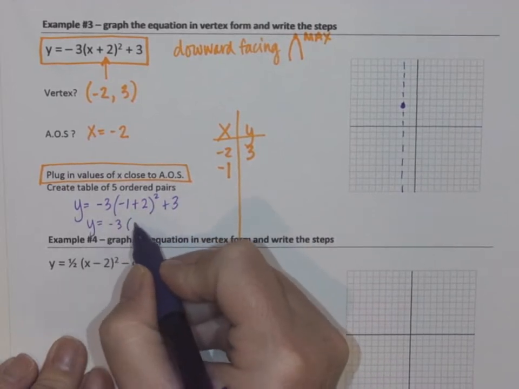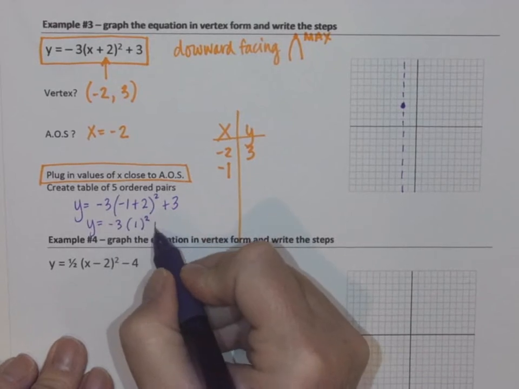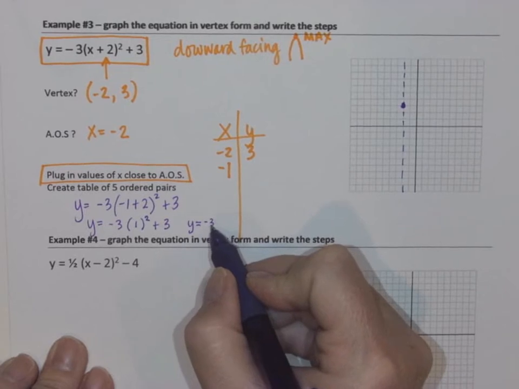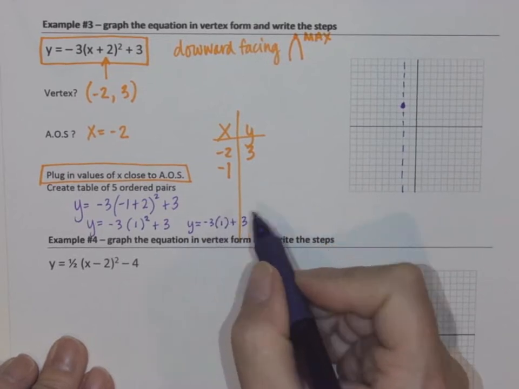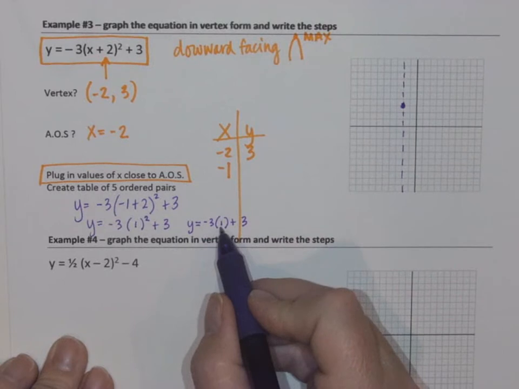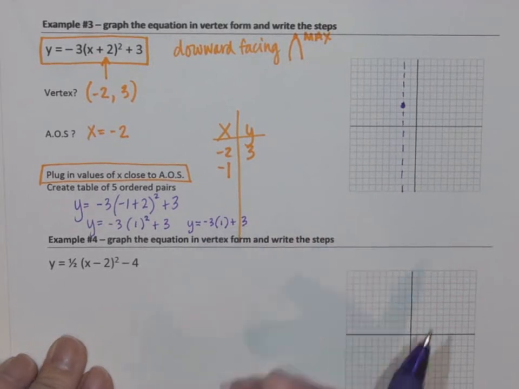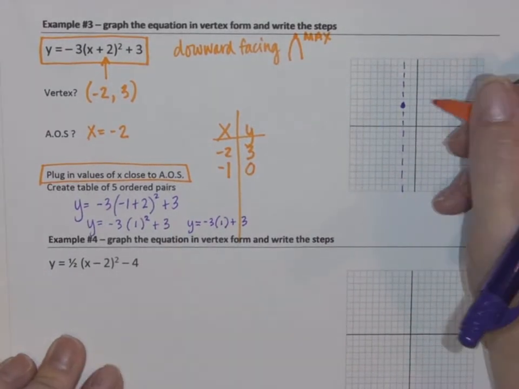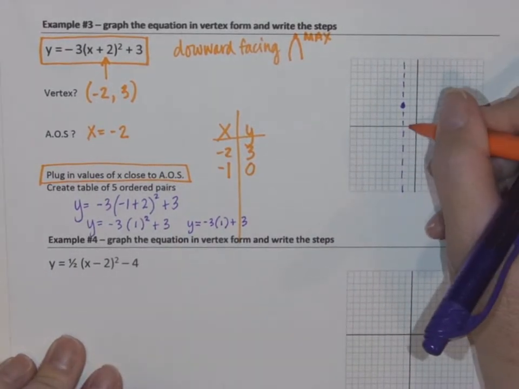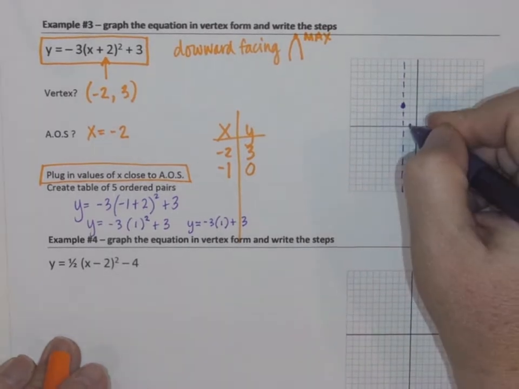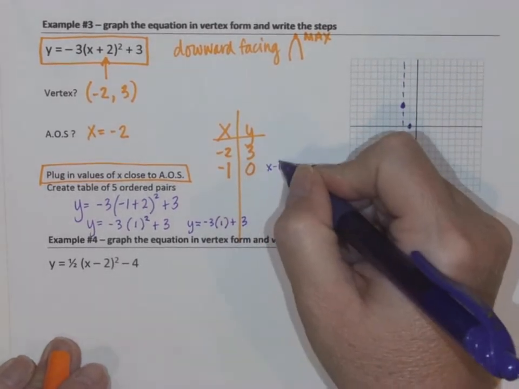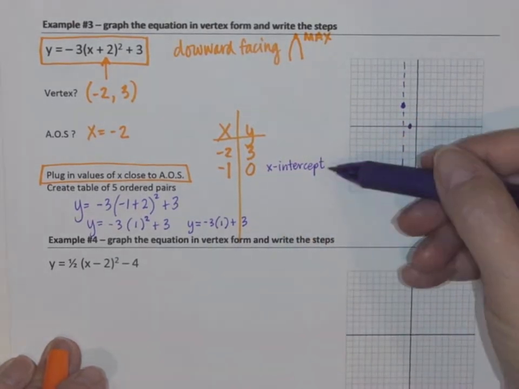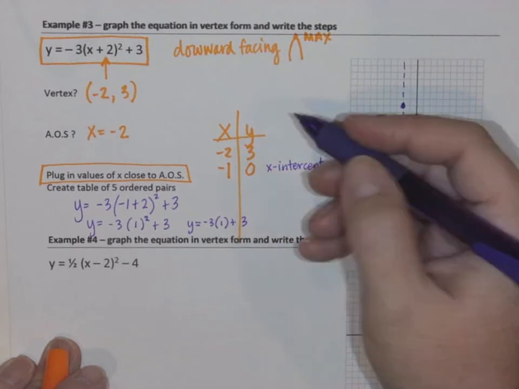So -3, and this is going to be +1 squared inside the parentheses there. 1 squared is just 1, so I'm going to write it over here. -3 times +1 plus 3. Now again, you have to go in order here. So -3 times 1 is -3, plus 3 is 0. So we found a root. Now, how do we know we found a root? Because right here, that's an x-intercept. So that's also called a root, not necessarily what we think of when we're doing the vertex form, but in our factored form we know about x-intercepts.